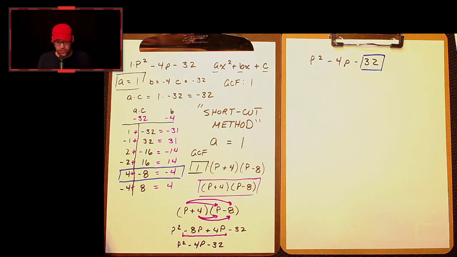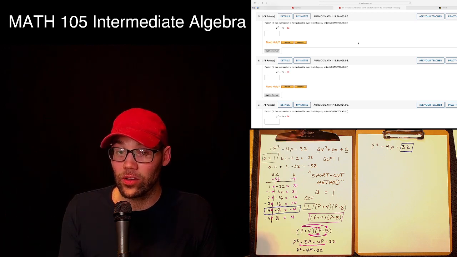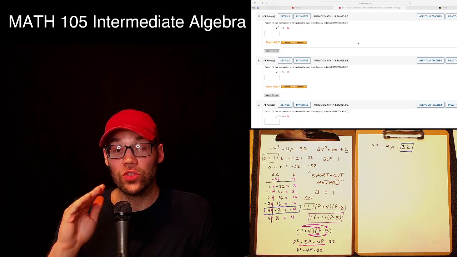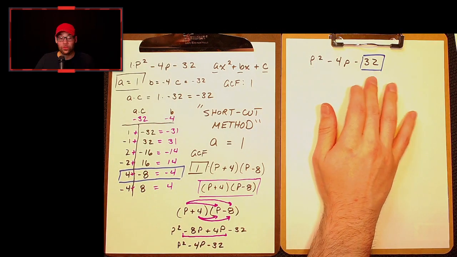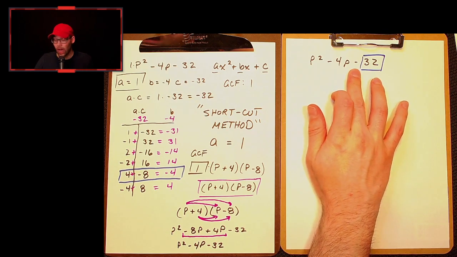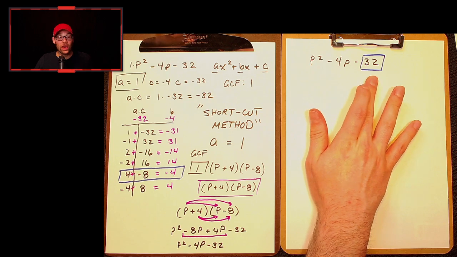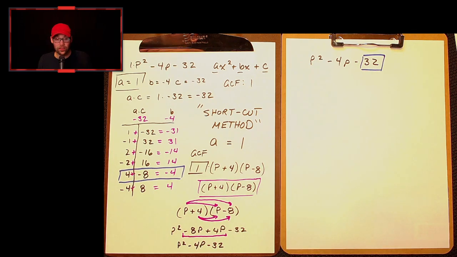And that's just a fancy way of saying that when I take a look at C, our final constant, we're only going to look at the digits. We do not care what the sign is. So that's why here I only put a box around the number 32. I did not include the sign because in the verbal method, we don't care what sign this constant is. We're always just going to assume it's a positive sign.